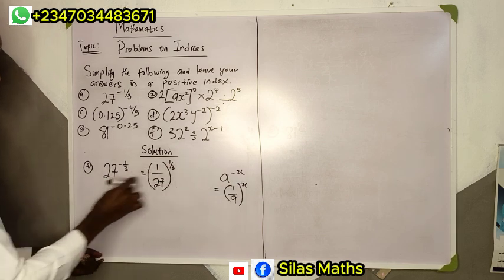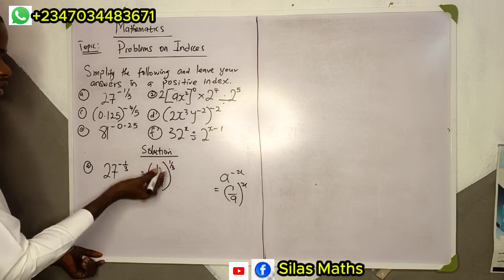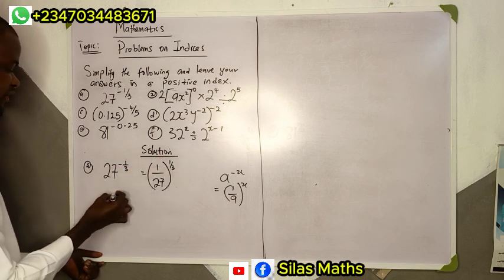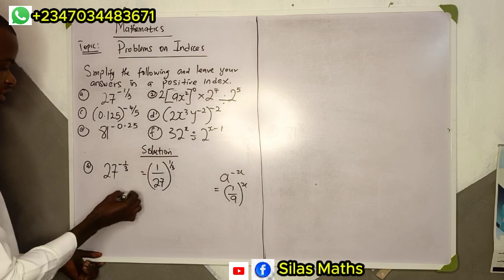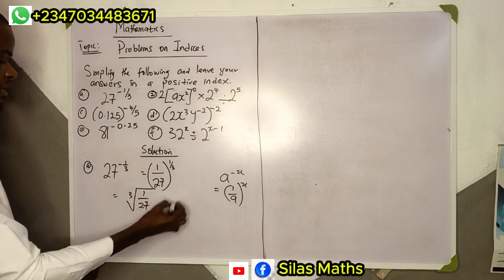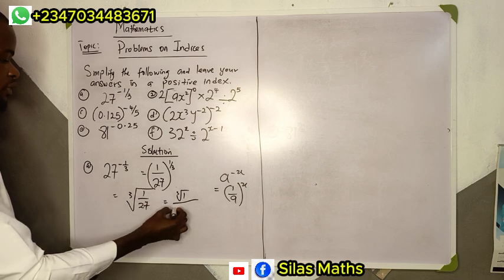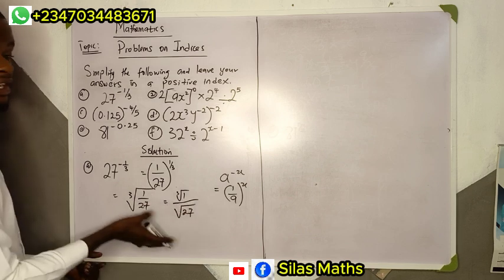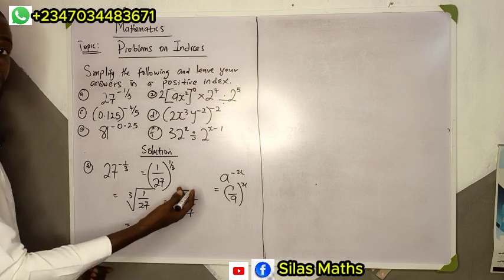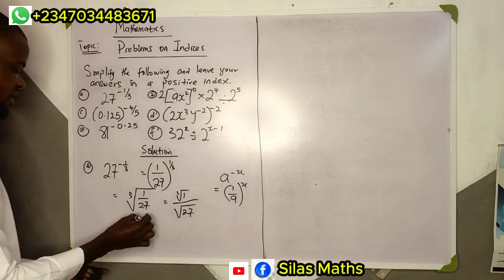Simplifying further, we can solve it using two methods. We just take the third root, or the cube root, of 1 over 27. That will give us the cube root of the numerator, which is 1, over the cube root of 27. When you put that in your calculator, or if you want to solve it without a calculator, you just ask yourself: the root of 1, whichever root, is 1. That gives me 1 for the numerator.